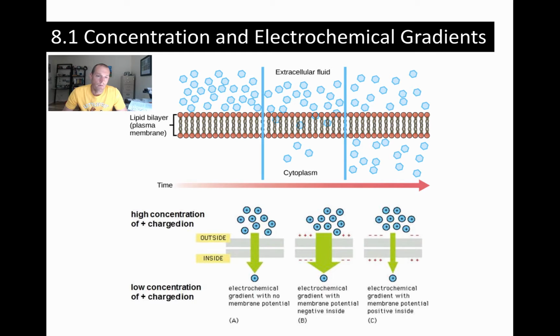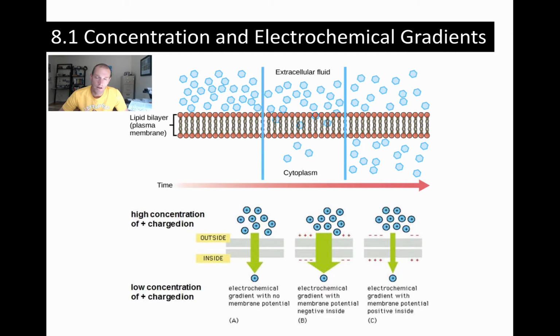So top diagram here, a simple lipophilic solute will move down its concentration gradient. The direction of movement here is determined by which side of the membrane has the highest concentration of the solute, and then the solute over time will move down its gradient. So here the solute's movement is dictated only by the concentration gradient.